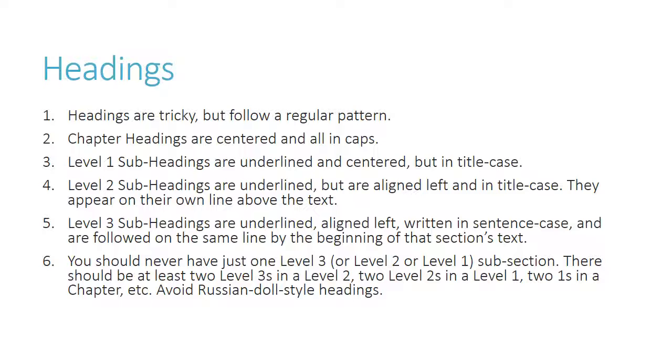Important to note for our thesis is that we can never have exactly one subsection. Okay, this means that if you have a chapter and you want to have one level 1 subheading, you need to have at least 2. So you could have 0, that would be fine, but if you want to have 1, you need to have 2 or more. The idea here is that we just want to avoid nesting one title within another, and making kind of this never-ending chain.